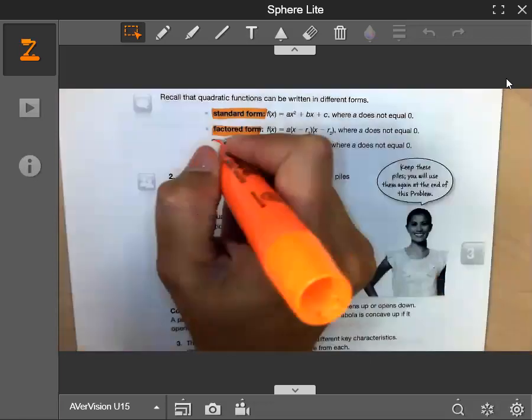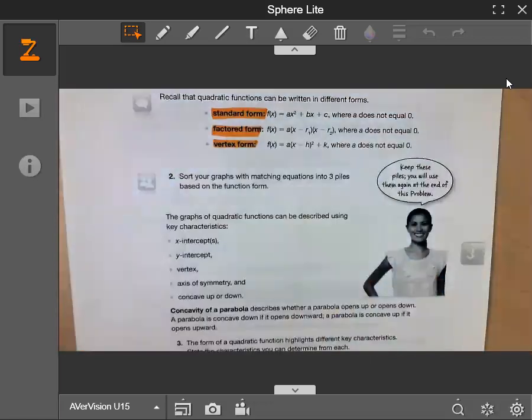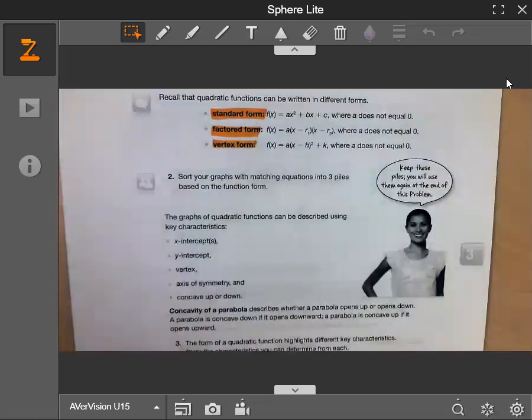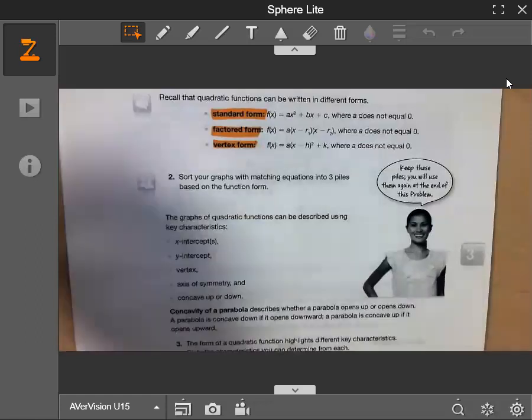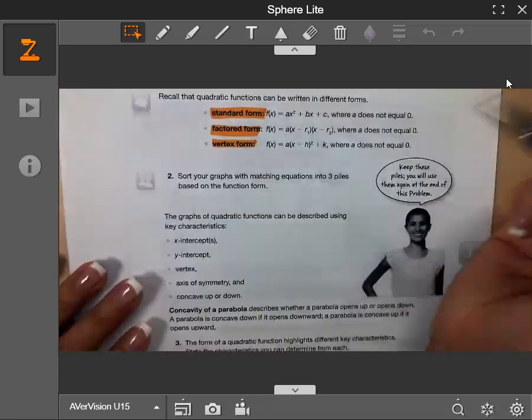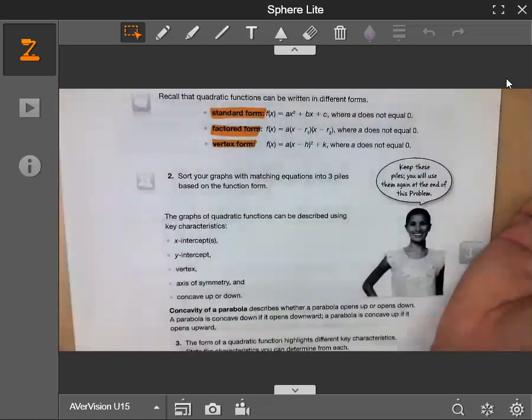And then there's the vertex form, and we've seen that one. It's very similar to the transformational form. It gives us the vertex, so that's why it's called the vertex form. In fact, each one of these equations give us different pieces of information. You're going to want to know these three. You should be able to identify which form it's in when it's given to you, and then you're going to have to be able to identify what parts it gives us.